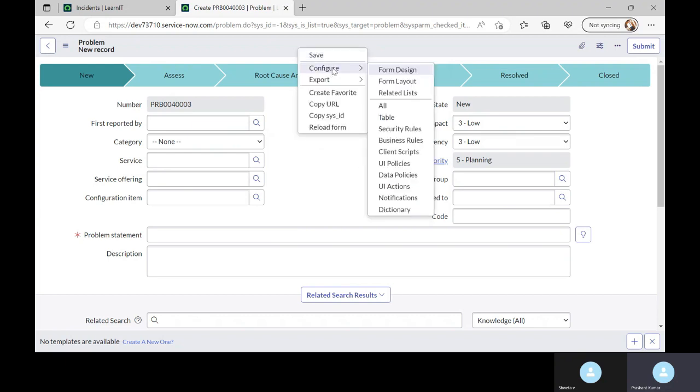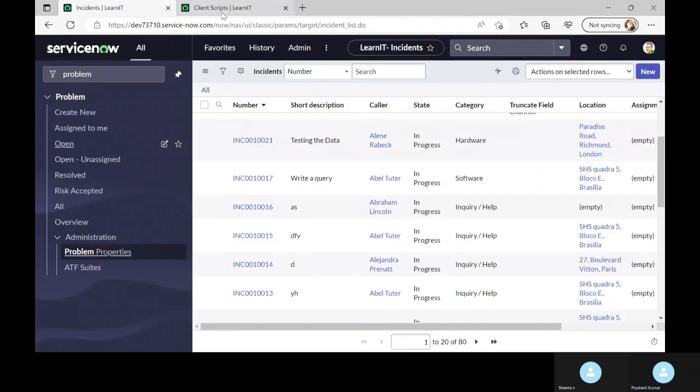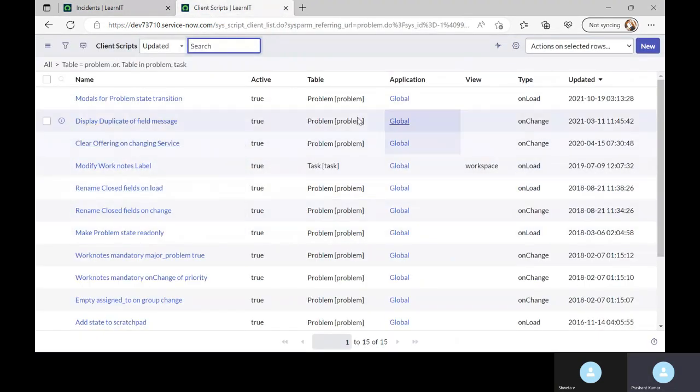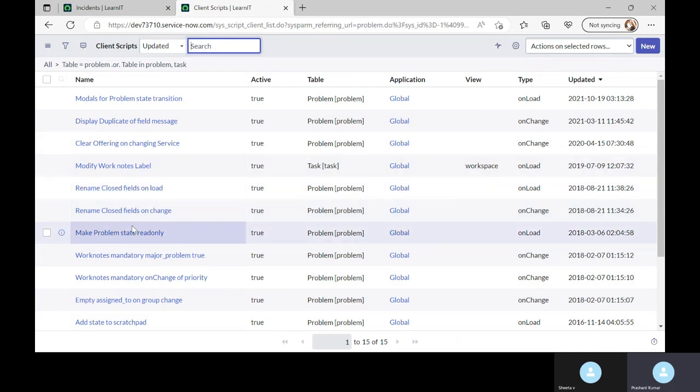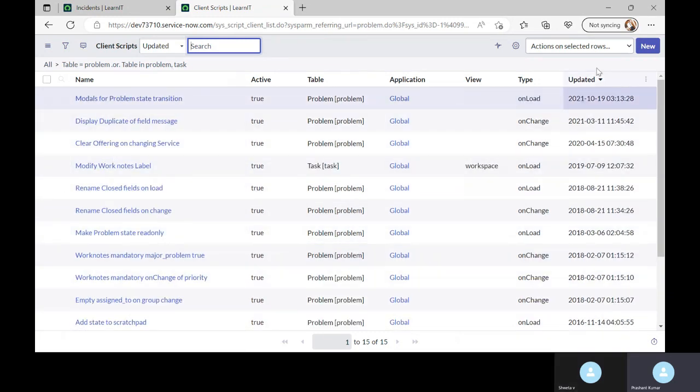Now I will right click, configure, and click on client script. So this is our client script. Some of the client scripts are already there because those are out-of-the-box client scripts. Suppose I will use a new one.